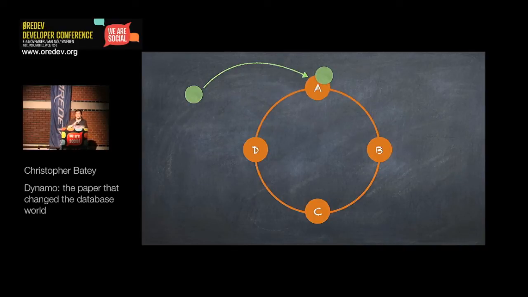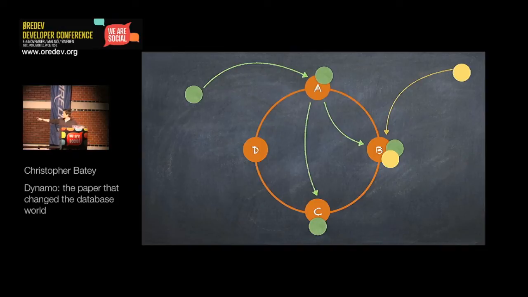So let's say we did actually write it to A. It's A's responsibility for coordinating that request to also send it to node B and to node C. So the client doesn't need to do this. Whoever receives the write request does. Now let's say we pick up a different piece of data. This is the yellow data. That might actually hash to node B, which means that we're going to copy it, we're going to walk the ring and put it on node C and node D as well.